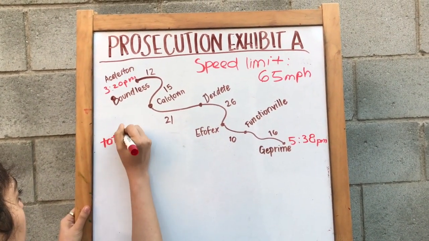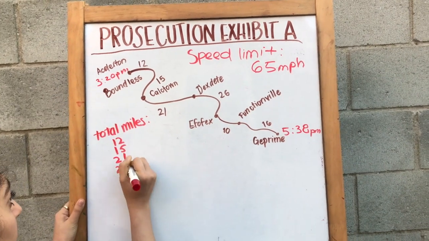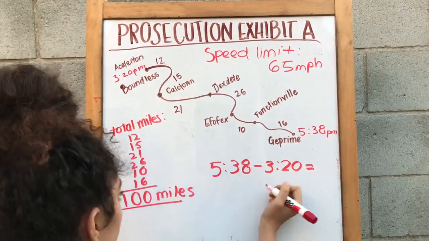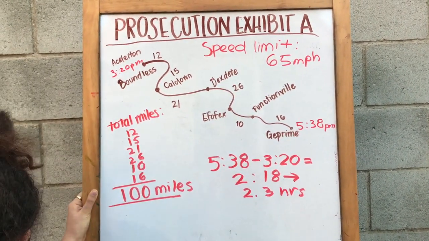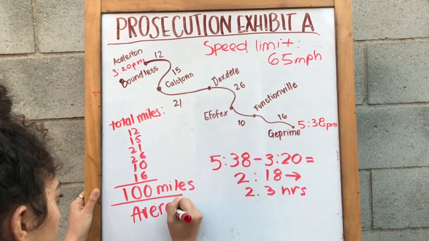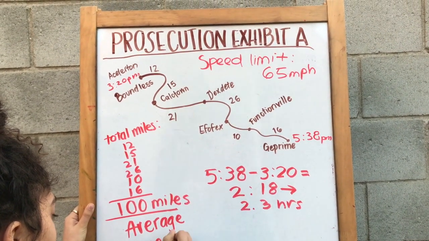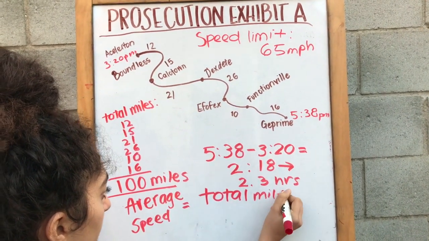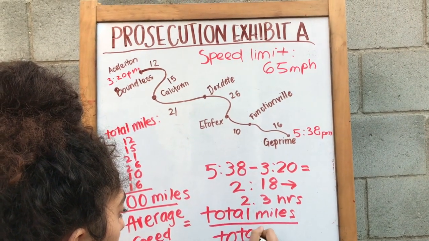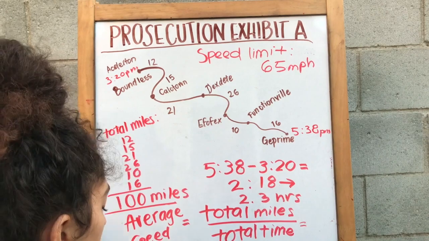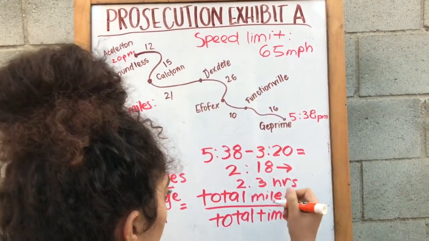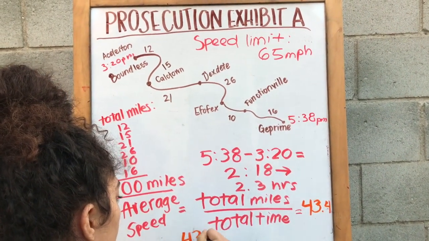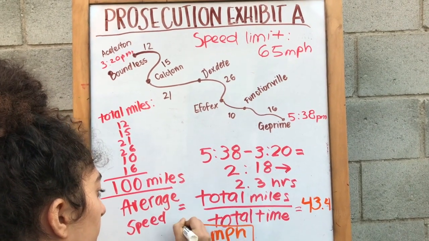When we add the miles between the towns from Acceleratron to G prime, we get an answer of 100 miles. Then, we found the total time that our defendant took for her trip, which was 2.3 hours. To find the minimum speed or velocity of her trip, we did 100 miles divided by 2.3 hours, and when doing this, we found out that Ms. Morrison could have been driving at least 43 miles per hour to get to her destination. 43 miles per hour is much less than the speed limit, which is 65 miles per hour. Therefore, this piece of evidence does not prove that our defendant, Ms. Morrison, was speeding.